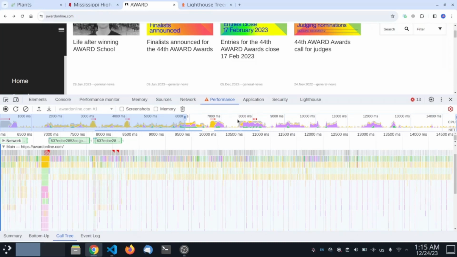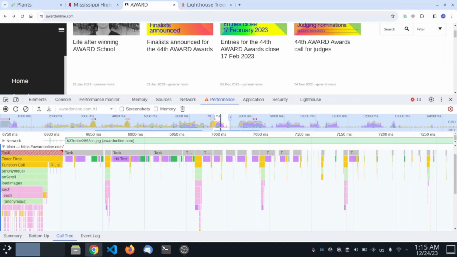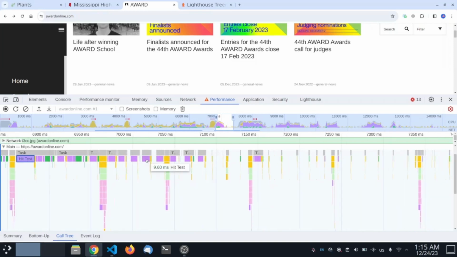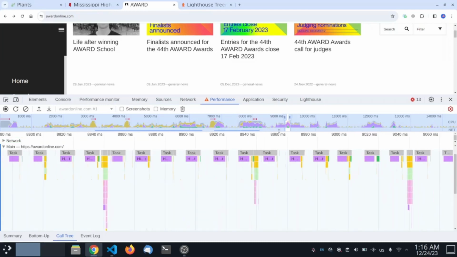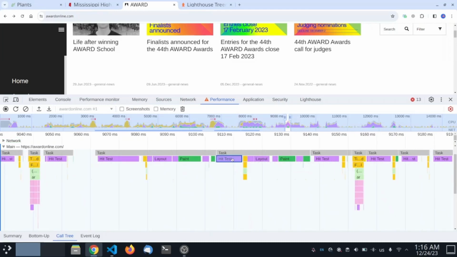And in the right side of this record, I moved from left to right, and for this we can find violet color increased from the left side. You can find that it's a hit test. I don't know what it is, but I don't think it's good because just for left to right, they increase layout hit test.